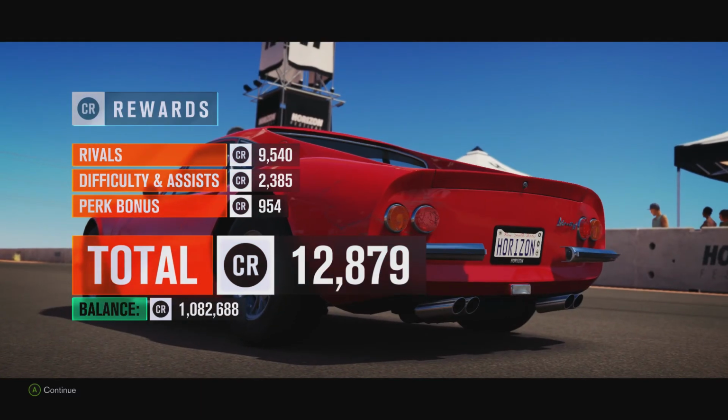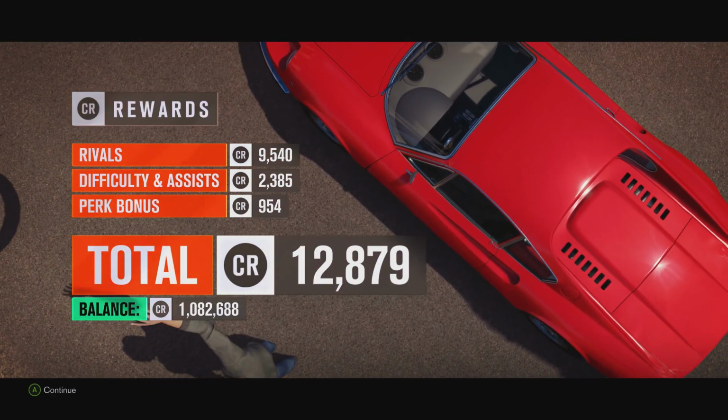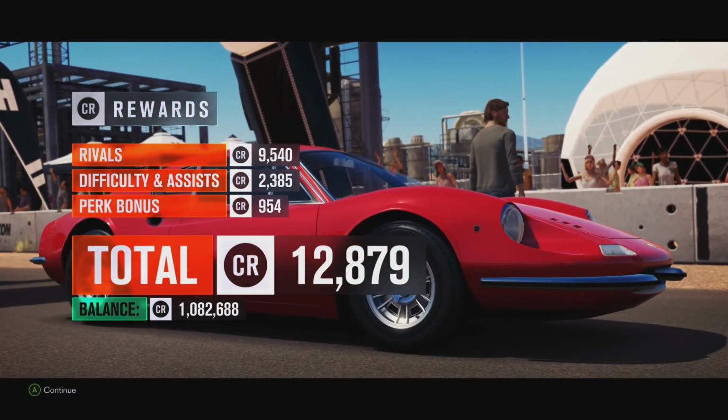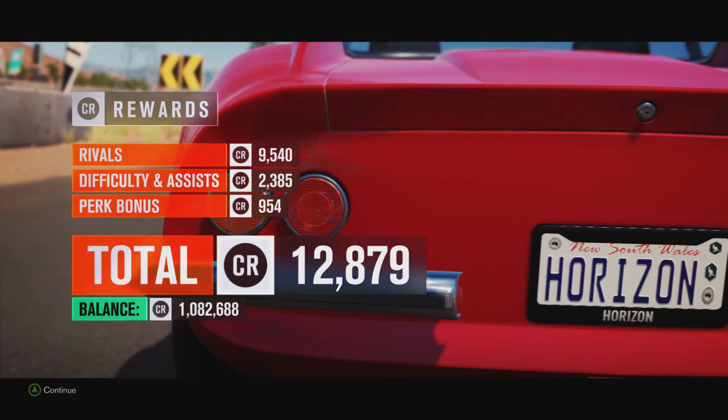But yeah, it's proven that it is at least worth putting all that power in and driving it quite quickly around a course, despite how bad it is stock. So yeah, just goes to show that just because I don't like a car stock doesn't mean that it can't do well when you give it a weird challenge like this.